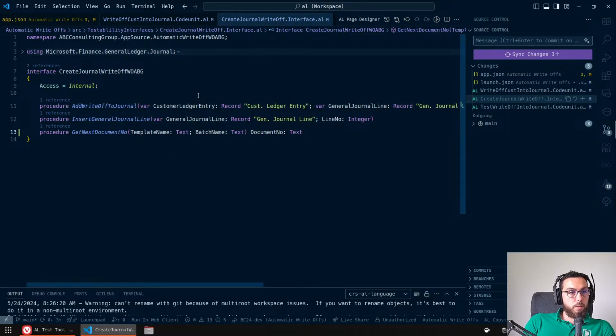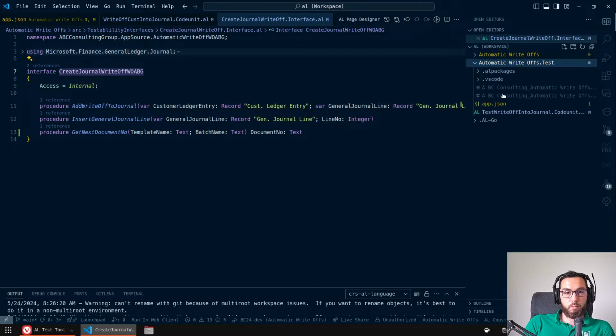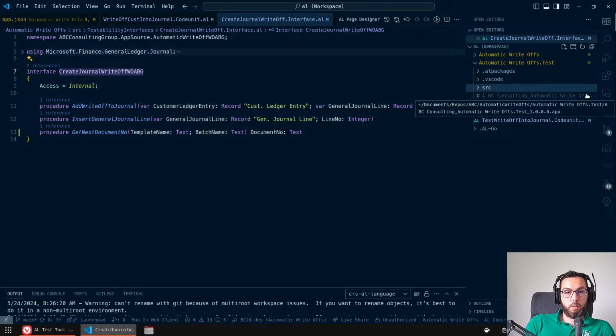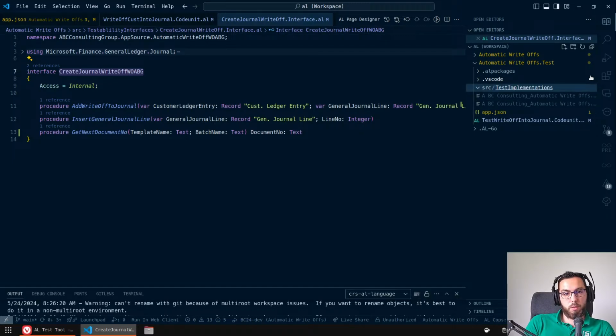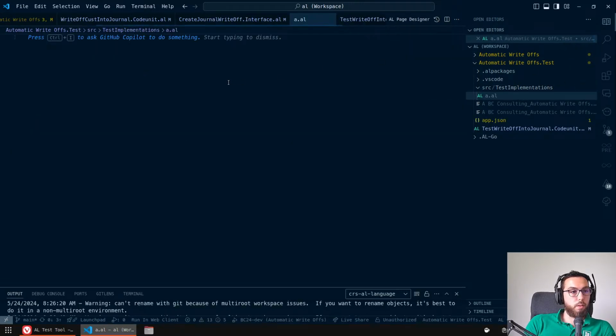Need to create the implementation for that interface in my test app. So I usually like to create a source folder in general. Now we'll move that test code unit in a separate commit so I don't lose history. And then have like, what is it? Test implementations. It's a separate folder where I then can create the code units.